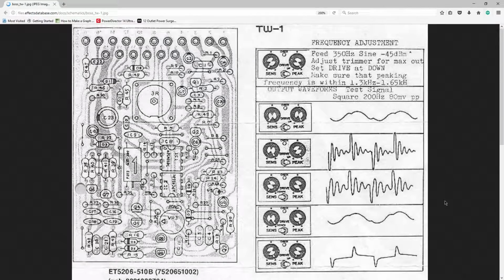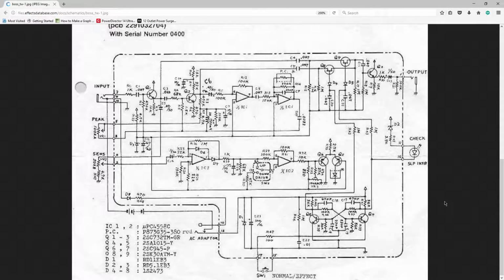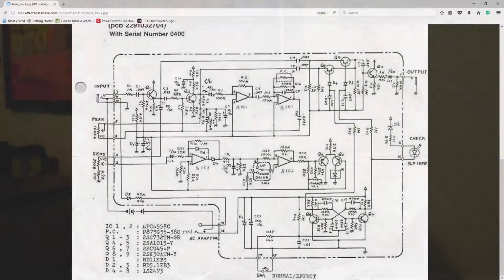And when you look at the actual PCB and the wire leads, and also I was able to find the original schematic for this pedal as well that I'll link down below, you can see that the power signal is definitely going through the input jack connector, and that is why you need the instrument jack to be populated, as well as power going through from other pedals. But then I was curious, do my other pedals act this way, and have I just never known this because I've always had more than one pedal powered?